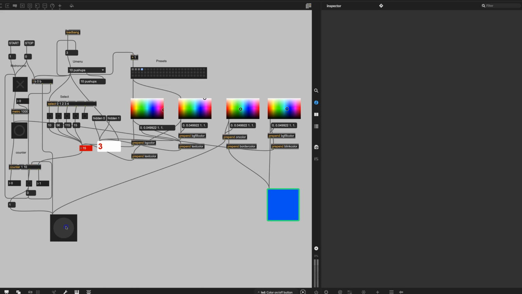Oh, this one's not on, so I'm just going to click on it. Okay, and this is now, let's say yellow. So that is going to blink yellow. This is going to blink green whenever they're in that mode. Okay. So we're really just throwing this stuff together for good tries here.